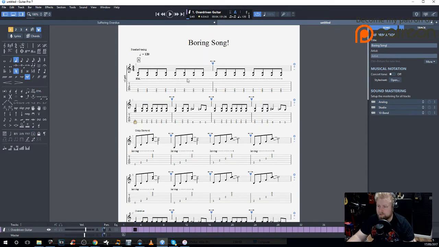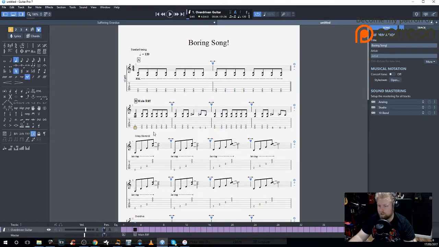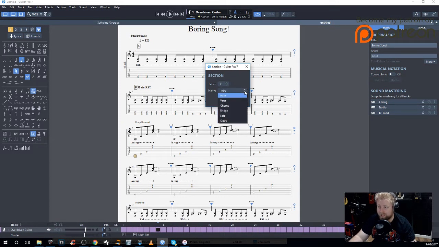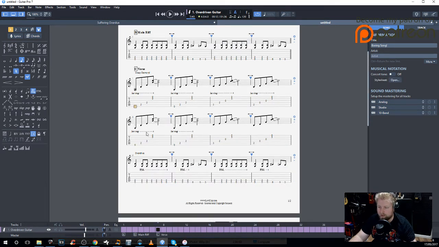When I jump down to this next line, I'm thinking of this as being more of a main riff. So the B section, under here, I'm going to type in main riff. Verse, so again, I jump down to my sections part, hit that button, and I want the letter C in here. And under, I can click a drop down and select verse if that suits, or write something in like I've written main riff in there.